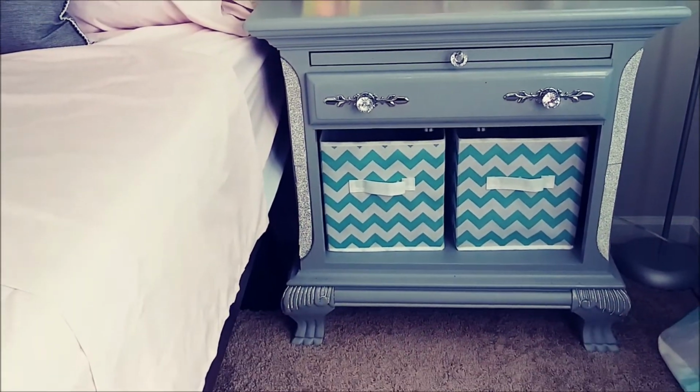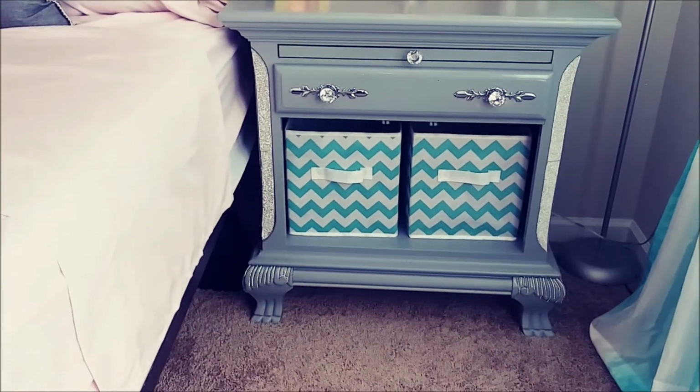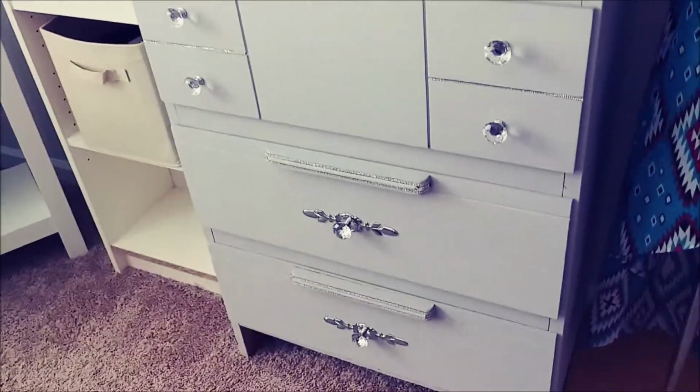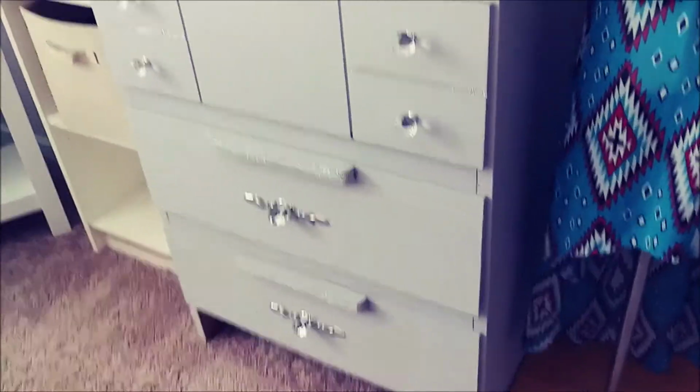And this is what the dressers look like. I have the tall one here in this bedroom, and I put the knobs on that, and this is what it looks like. It is so beautiful. I am in love. And now it looks like a full set. I have the two dressers and I have the end table.